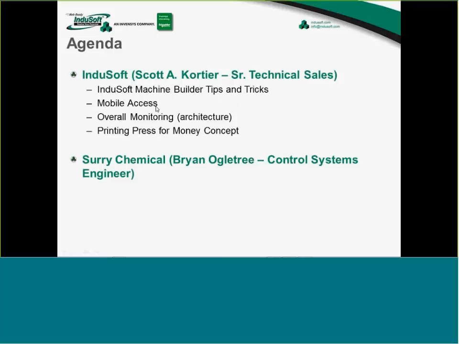So again, just a quick agenda. I'm going to go over some quick machine builder tips and tricks for you. And if you've got any questions, feel free to shoot those our way. I'll talk a little bit about and do a demo regarding mobile access, so you can view and optionally interact with iPads and Androids and smartphones and things of that nature, including Chrome or Internet Explorer or Safari even. Talk a little bit about an architecture that you might implement short-term, long-term, and then talk about a concept that I often bring up about printing press for money, and we'll hand it over to Brian after that.